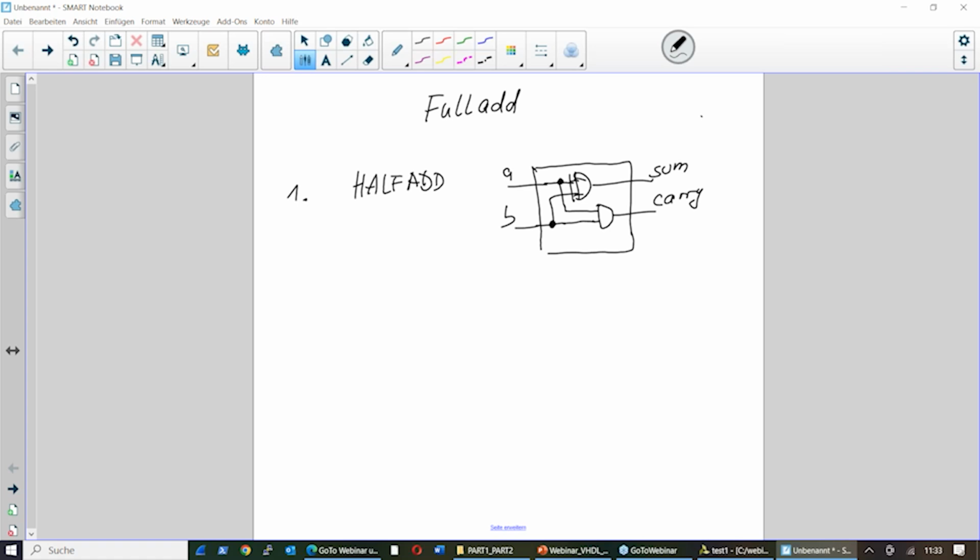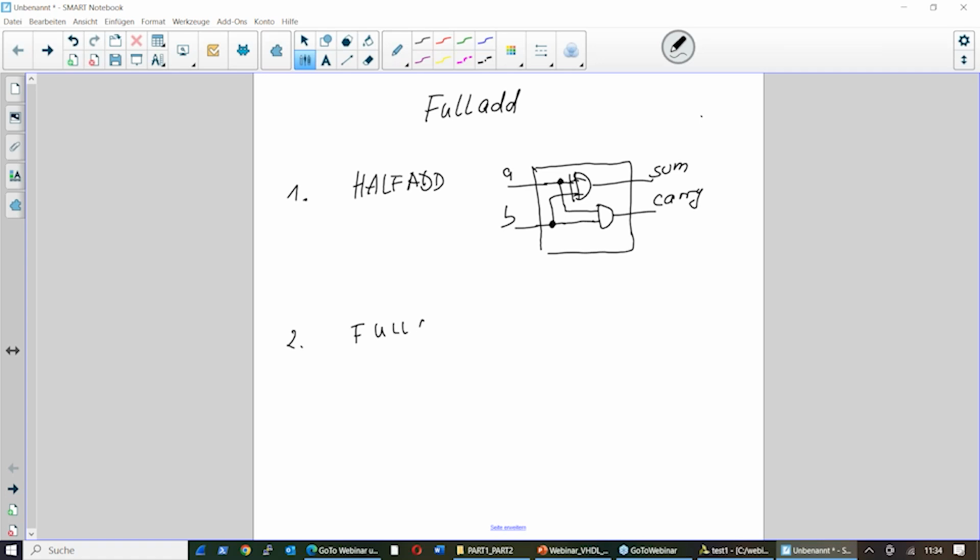So a half add is able to add 2 signals A and B and produce a sum and a carry. Well, that's nice, but unfortunately, I cannot really use just a half add to add more bits, because in order to add more bits, I need maybe a carry input. If I do not just single bit A and single bit B, but maybe a 4-bit vector A and a 4-bit vector B, I need a carry in from the previous stage. Therefore, I need the so-called full add. So what is a full add?